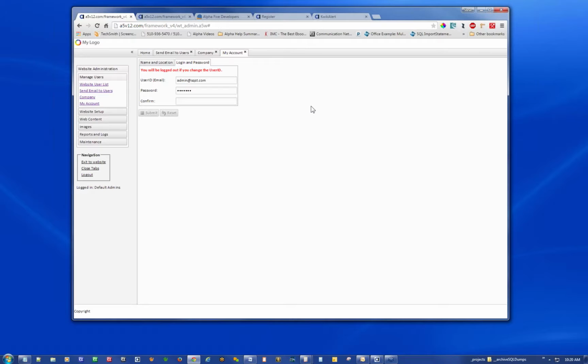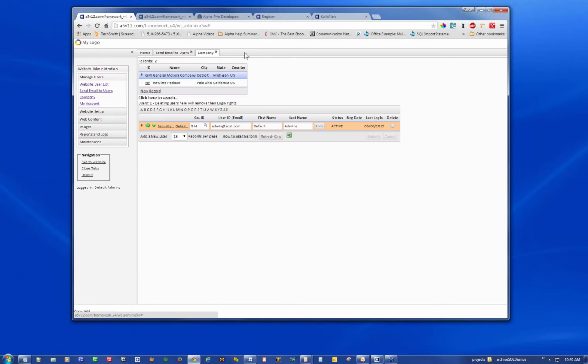Importantly, in the framework, when they change their user ID, they're logged out and they have to log back in. An update that's coming in the framework, because this actually is not best practices. The best practices for this, if you go to Facebook or LinkedIn and try to change your user ID or your password, it will force you to receive an email where you will process that transaction. You can't do it online. So I'm actually modifying this in the next release to be closer to best practices for that.